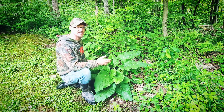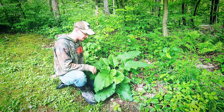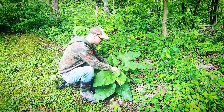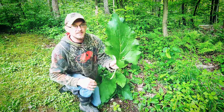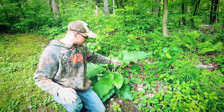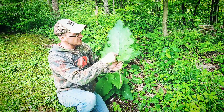So we're going to take a closer look at it, so I can help you identify if you have any burdock in your backyard. The first thing you want to look at, and what people notice most, is these giant-sized leaves. I'm going to pluck one just so everybody can see. These leaves are huge, as you can see, and they grow bigger than this as the summer goes on, and you can see the way the veins grow.